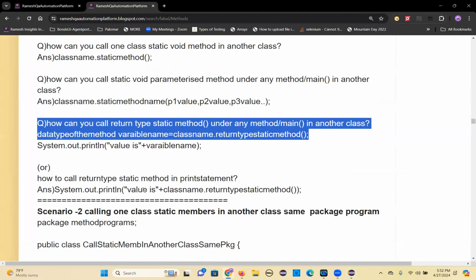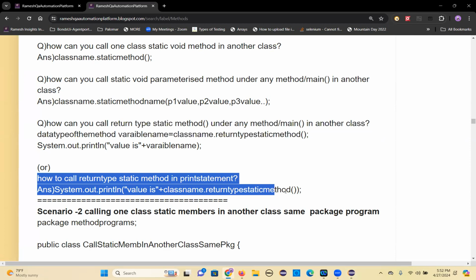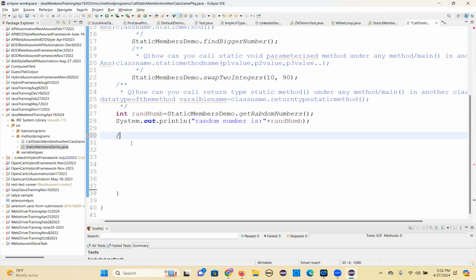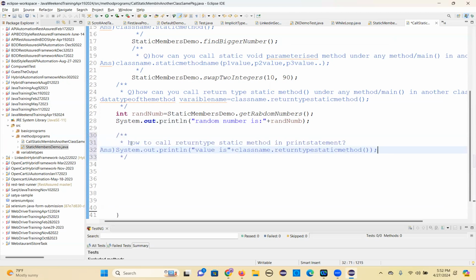So next, how can you call return type static method in the print statement? So here, I want to call that 200 natural numbers sum.